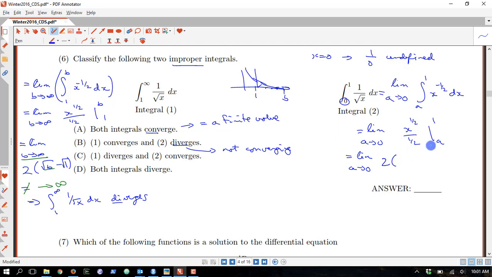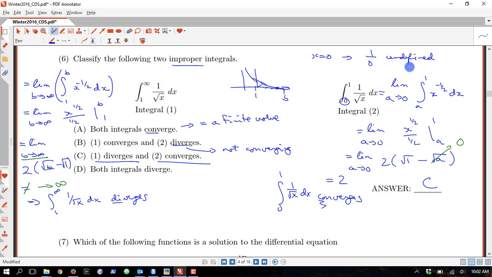And that'll be 2 times. Top value first, we get square root of 1 minus next value, square root of a, and this, when we evaluate it as a approaches 0, that's totally fine. This a value, square root of 0 is just 0, so that term just approaches 0, and we end up approaching the value 2. Totally fine. So this converges. Integral from 0 to 1, 1 over root x dx converges. What does that leave us with? Well, it leaves us with diverging for the first, converging for the second. The correct answer is C.